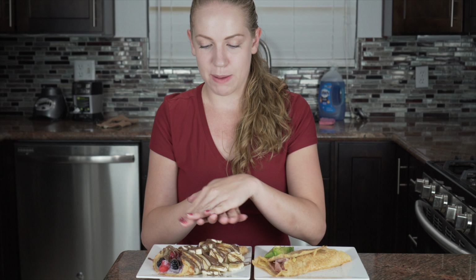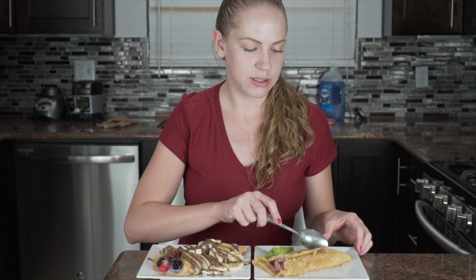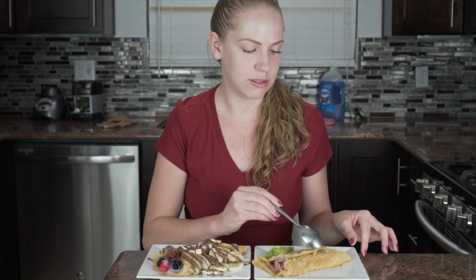And then I wrapped it, put Nutella all across. Well, the bananas first, I should say. I don't even have this in order. So bananas first, cut up some bananas right after you fold it, and then swipe a bunch of Nutella at the top. So I am anxious to try both of these. I'm going to start with the more savory one first and save the sweet one for last.